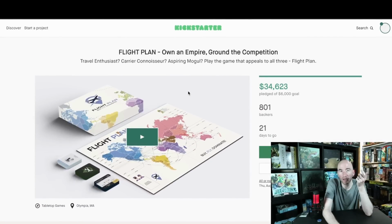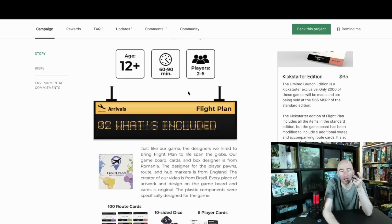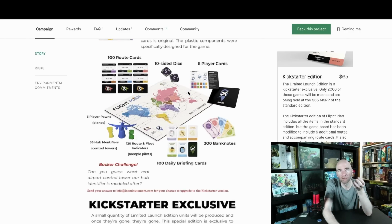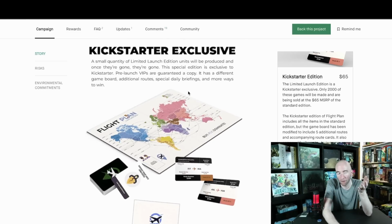Next up is going to be Flight Plan. Well, kind of what I thought Globetrotting was going to be, the one from the makers of Canvas. I just got a copy of that as well, and so I'll have a review out here in the near future. I'm way behind in reviews. But essentially what you're doing is you're starting your own airline, you're buying your own fleet, you're buying your own routes, and you're taking actions on a turn-by-turn basis in order to fly these routes, collect the income, and become the first one to do several or one of the win conditions.